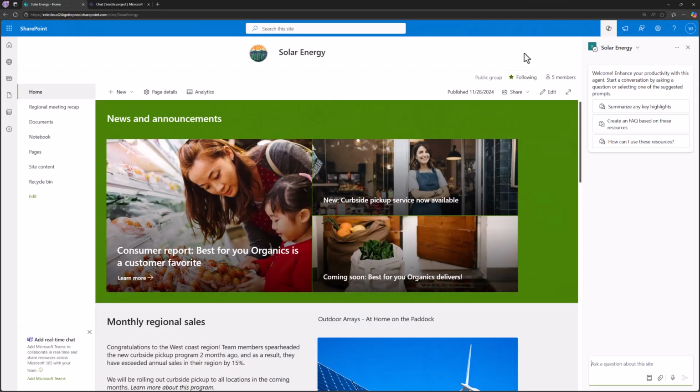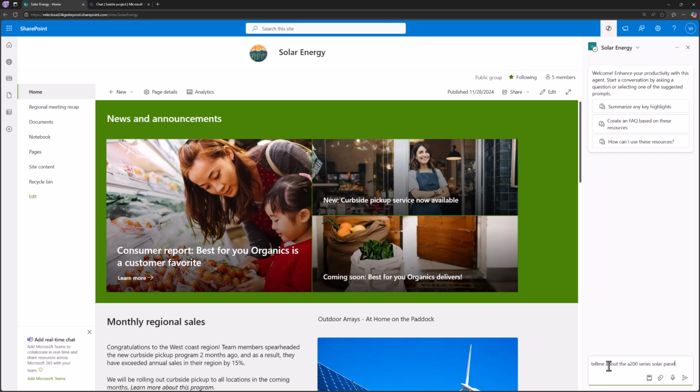Now, with the Copilot license enabled, I can use Copilot to ask about the information within the site. So this is a solar energy site where we also store information about our products. I can ask something like, tell me about the A200 series solar panel.